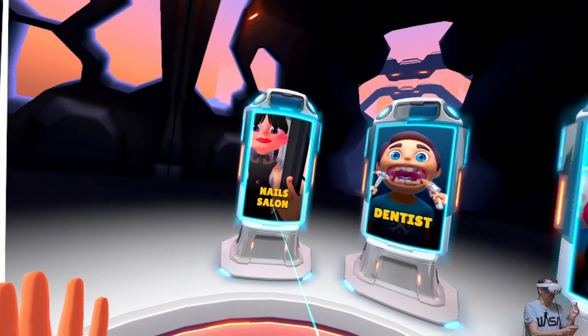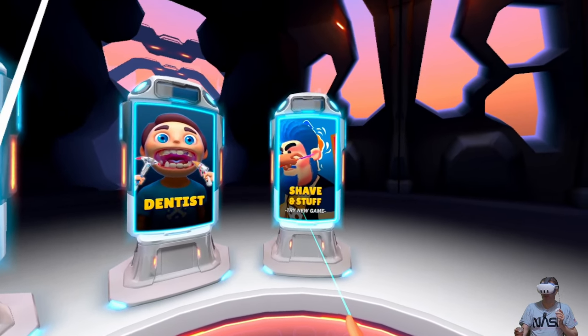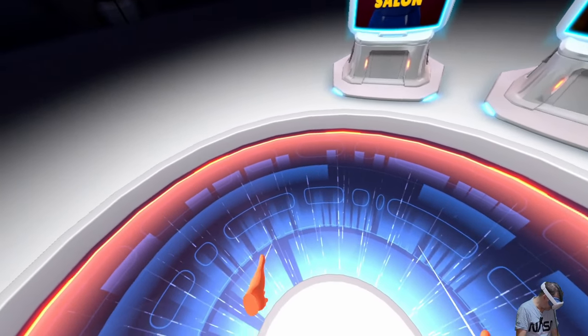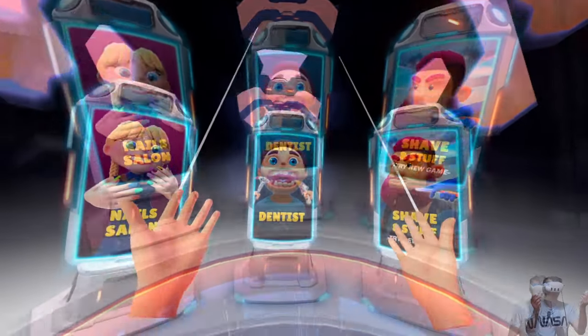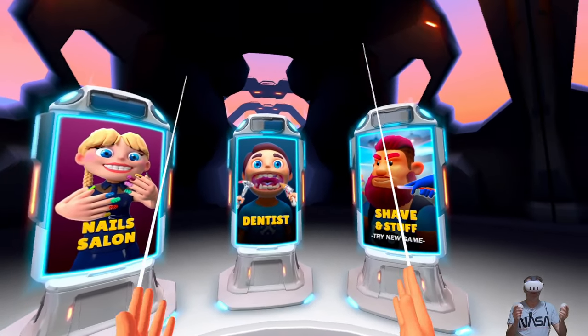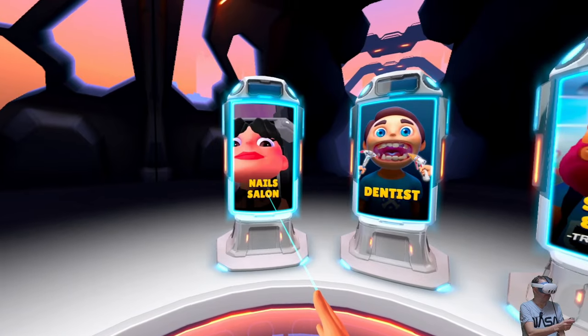I've got three options. I've got nail salon, dentist, or shaving stuff. Try a new game. That floor effect looks really, really good. They've done a good job with the 3D effect on the floor. This might be a sponsored video, but just like all my other videos, I'm just going to give you my first impressions of the game. Okay, let's try nail salon.